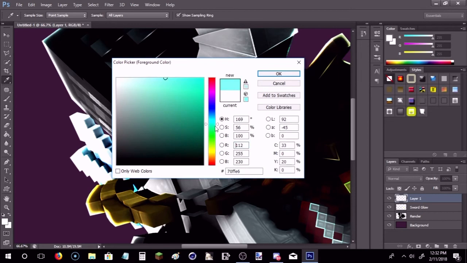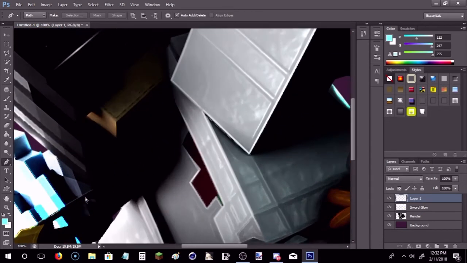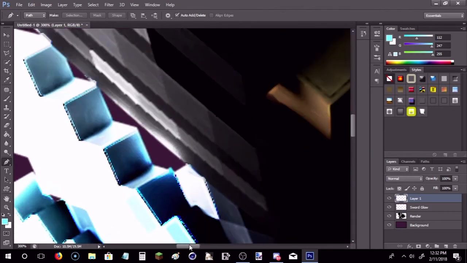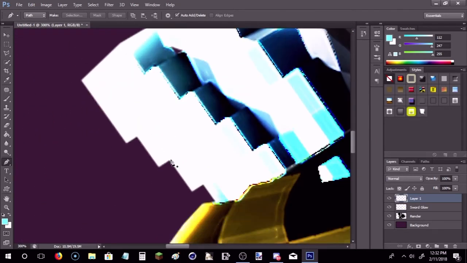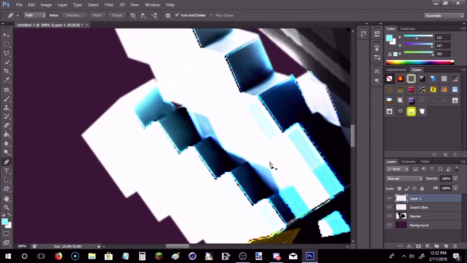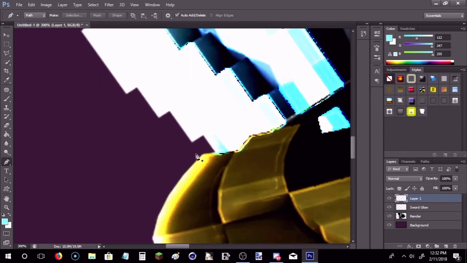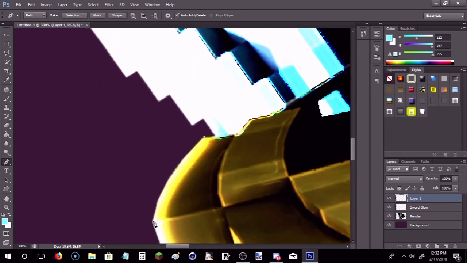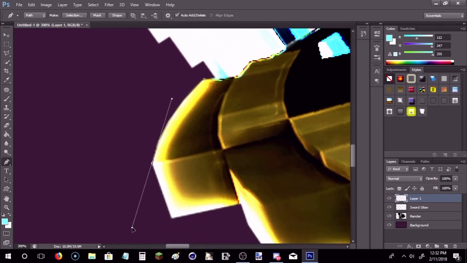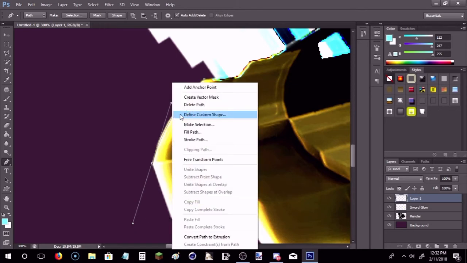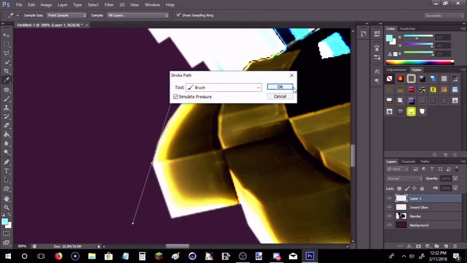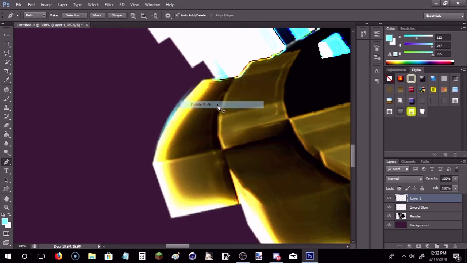On things that are not glowing, you can still give them that little glowing thing, even when it's not glowing. Like over here, these diamond swords, even though I did not give them a glow effect, they are the brightest thing on this page. So we're just going to curve this around the bow, just so that it gives that look of realisticness. Stroke path, and done.